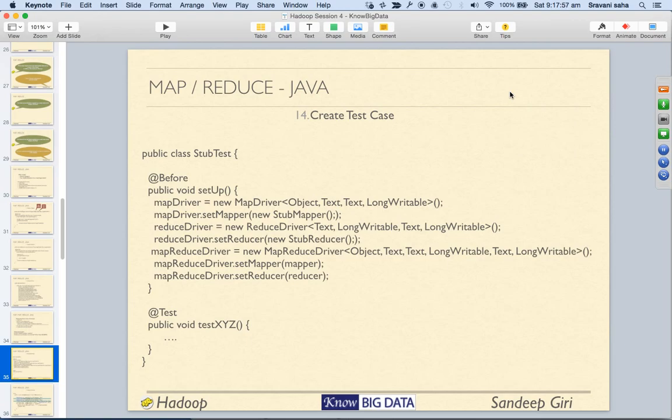Alright, so you just observed that while writing the Java code, the process of testing is really huge. First you have to locally compile it, then you have to create a jar out of it, then you have to ship it to your server, meaning SCP it, and once that is done, you have to test it on the server. Although all of these steps can be automated, the time taken to transfer the data from local to remote will be huge.